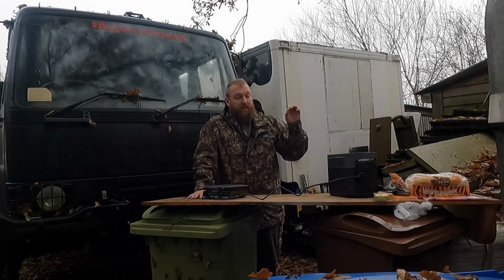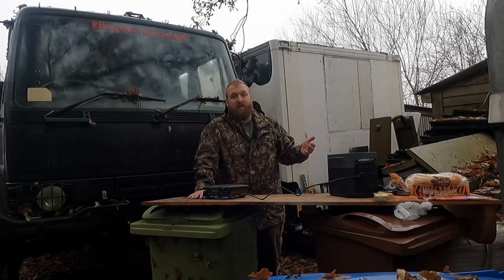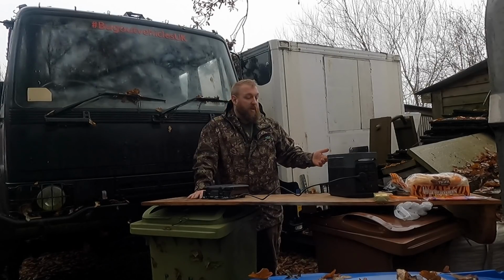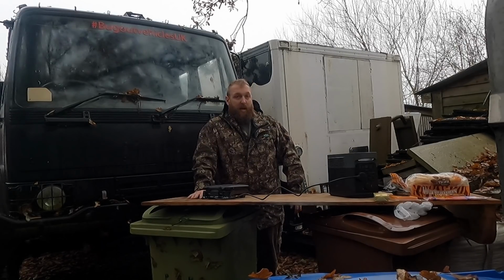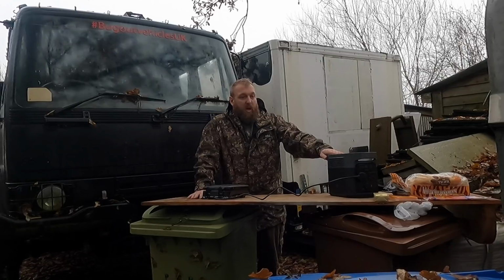Gives you a full display. You can do fast charge, slow charge, because obviously battery life, the more you hammer these things, the less they're going to last you. But this is an absolute tank. An absolute tank. This is, as power banks go, what would you compare it to? I'd say the Bentley, but I don't know if that's the most reliable, but it is quality.